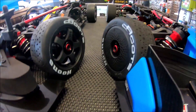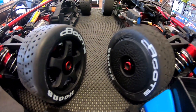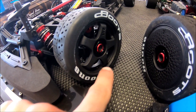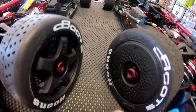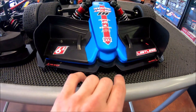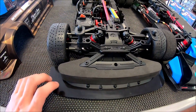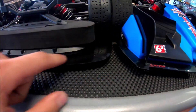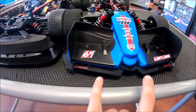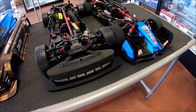Up next we have the tires - they are both the same tread design, obviously one is a lot newer than the other, but the rim is a lot different. The Limitless is a five-count spoke, the Infraction is a solid black dish. The whole front splitter design is shaped differently. Obviously Limitless would be built more for speed, the Infraction will be built more for all around - it's kind of curved and smooth, and you see Limitless being jagged and aggressive, which I like. I love both designs either way.